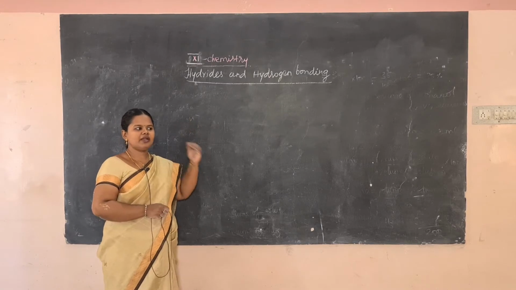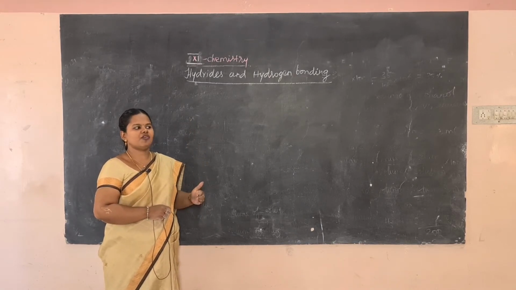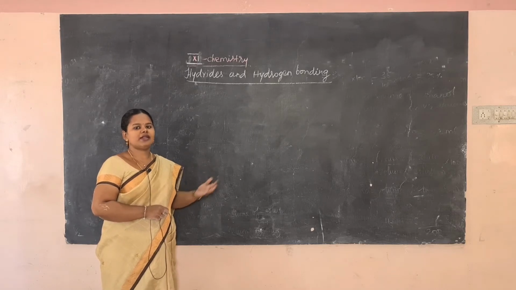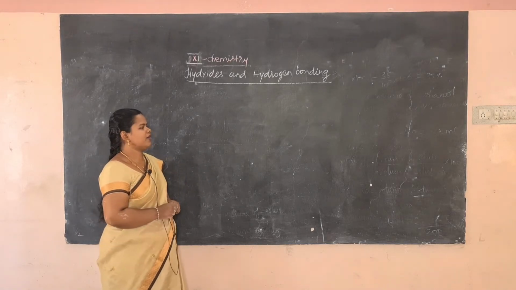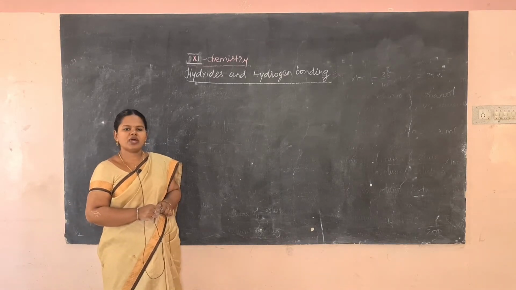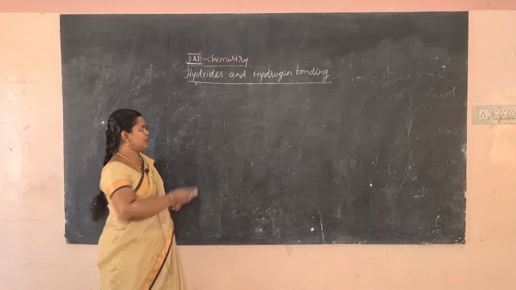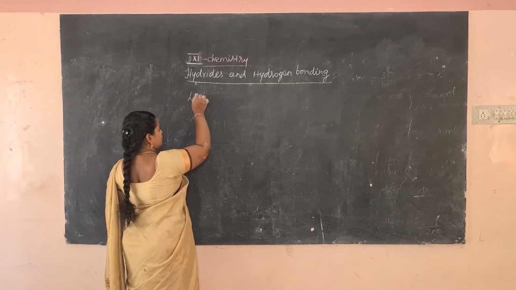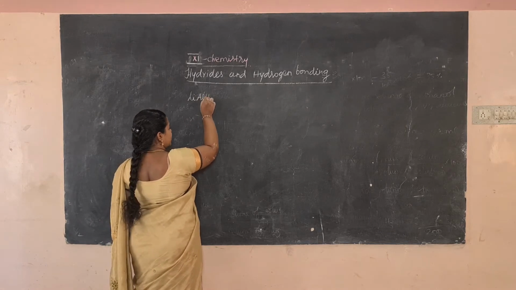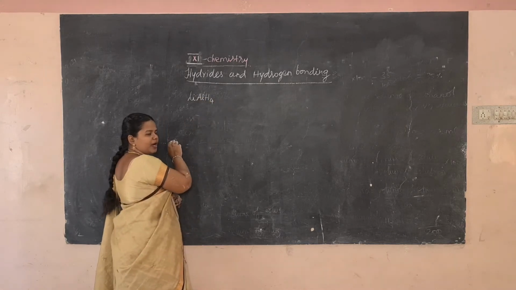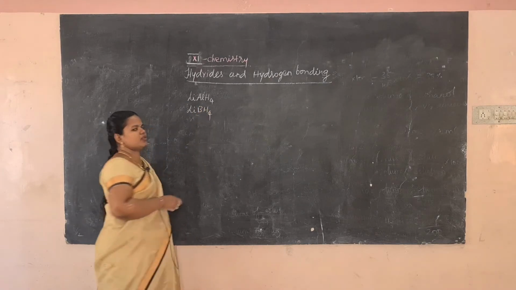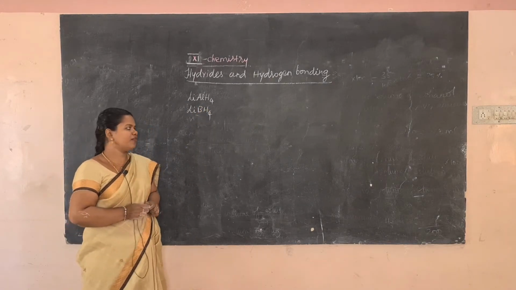Okay, so the hydrides are formed by reaction of the metals with other elements, or the hydrogen with other elements or metals. That is the hydrides. These include binary hydrides, monohydrides, then ternary hydrides. Two metal atoms, lithium and aluminium, combine with hydrogen to form lithium aluminium hydride, then LiBH4, lithium borohydride. So these are some of the ternary compounds of hydrides.